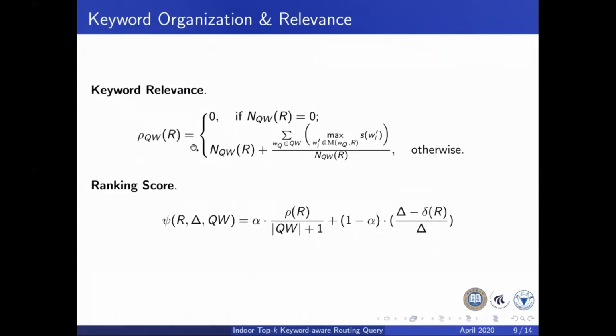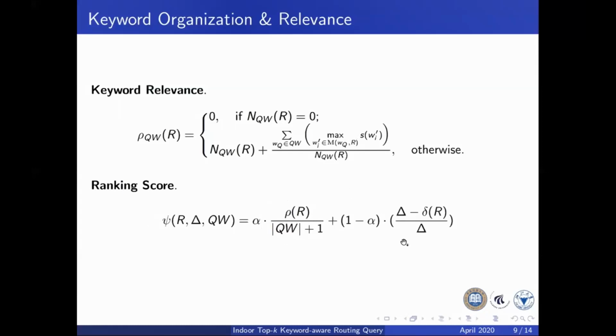We come up with pruning rules for the search algorithm. First, a partial row can be pruned if its distance plus the lower bound distance to the destination is above the distance constraint. Second, a door can be pruned if the lower bound distance of the paths going through this door is over the distance constraint. And third, similarly, a partition can be pruned if the lower bound distance of the paths going through this partition is over the distance constraint.